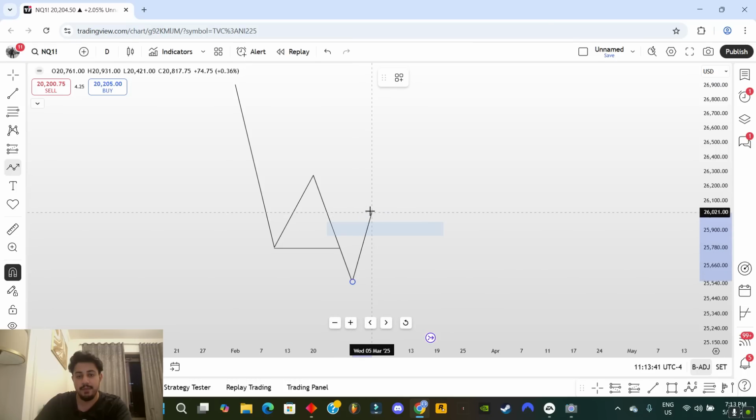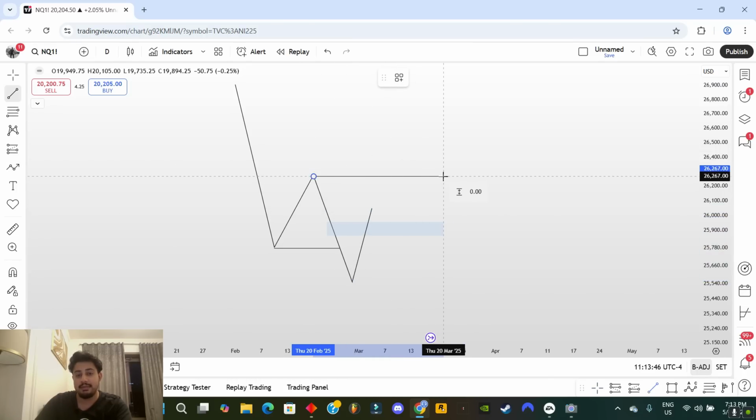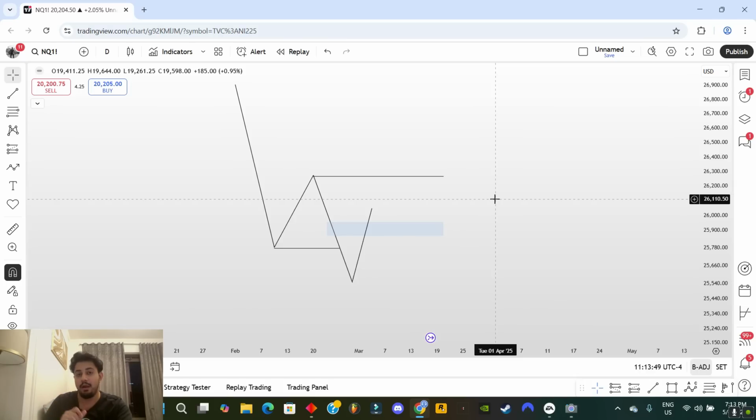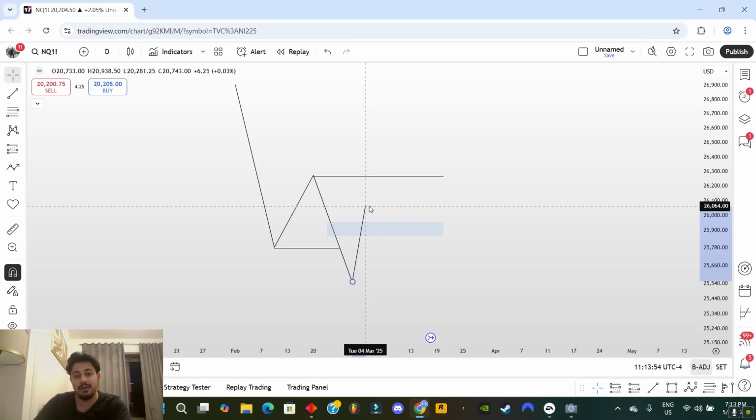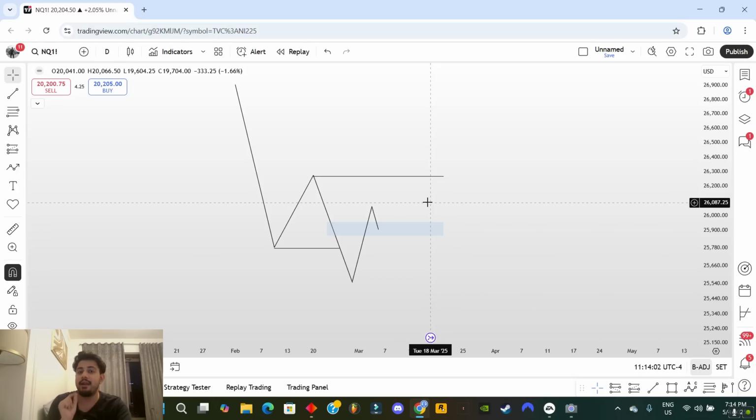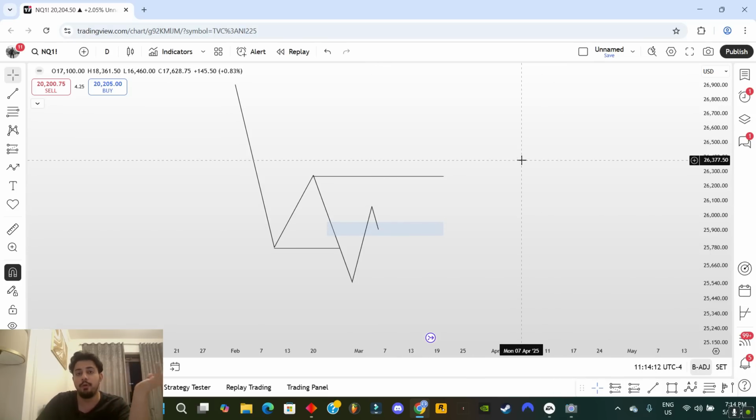So if price goes up and inverses that fair value gap, then your draw on liquidity is going to be simply this high over that I've marked out. Literally the easiest method, but you have to, in most cases, wait for price to give you a retest of this inverse fair value gap, because on the daily time frame, there's a very high chance that price will come back for a retracement, all right? So when it retraces back into this, that's when you go bullish. That's when you become bullish for the next 2, 3, 4 days until this draw on liquidity is hit.